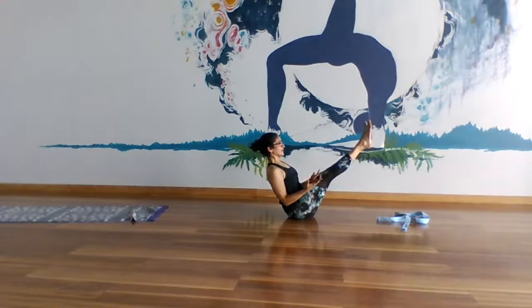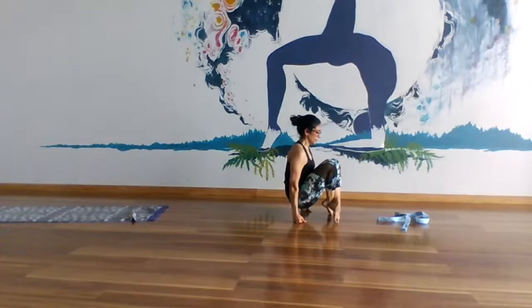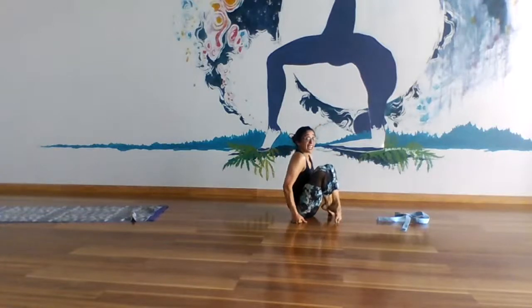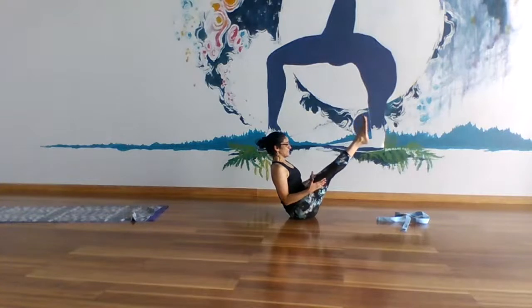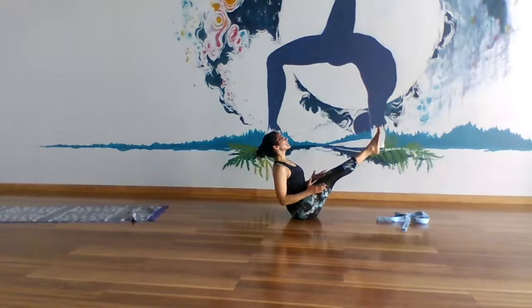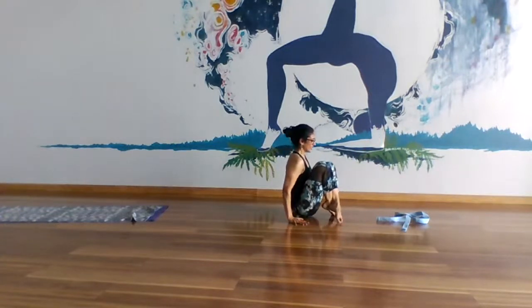Hips are heavy. Cross the feet, plant the hands. There's a lift here if you want it. If you practice a handstand, you can press right up in a handstand from here if you'd like. I cannot. We're gonna do 5 of these boat poses, Navasana. Sternum up, tracking out. Cross the feet, plant the hands, lift.